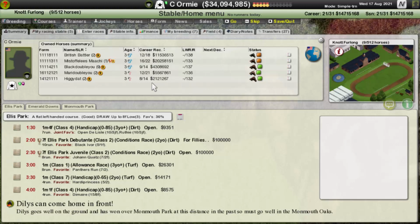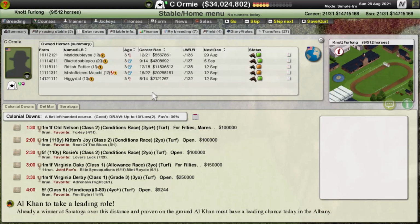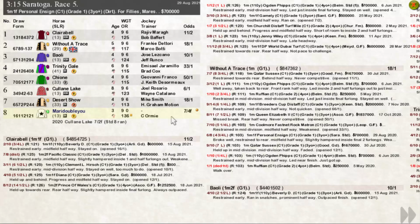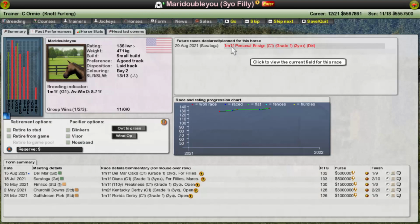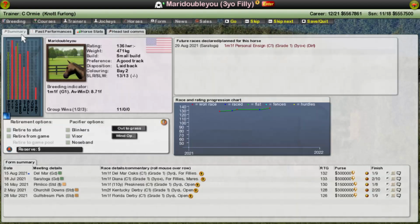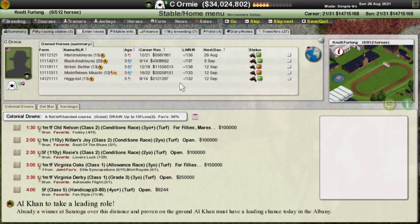Let me go see if there's any other races we want to run today. Okay, I've advanced in time up until the next yearling auction. With a day before Marie runs, and that will be the 1 mile 1 furlong Personal Ensign. It's for fillies and mares. I'm not sure really about some of these horses. We know a couple of them, but they're not great. There are 1 or 2 I don't know very well. I was worried this might be a tiny bit early for Marie. I wanted to book Black W in there. But yeah, we worked out okay that way.